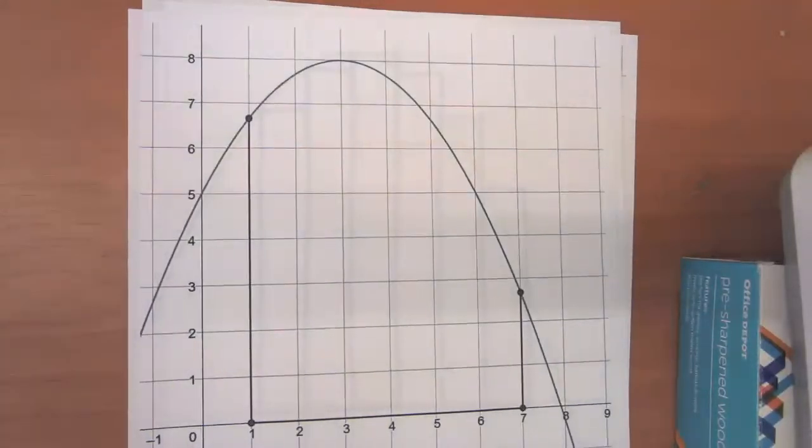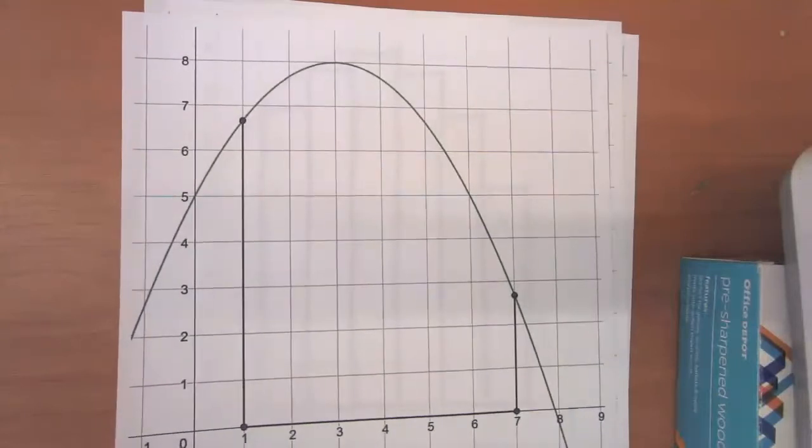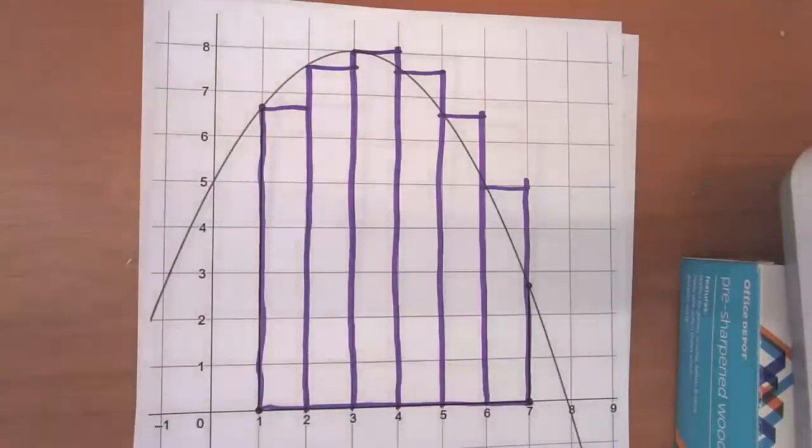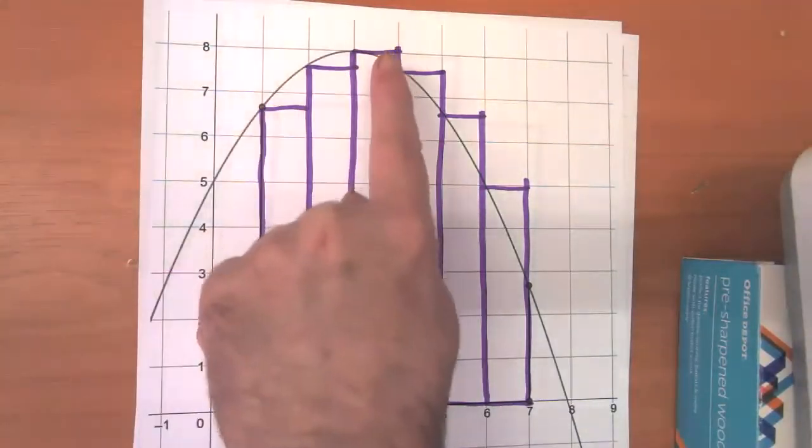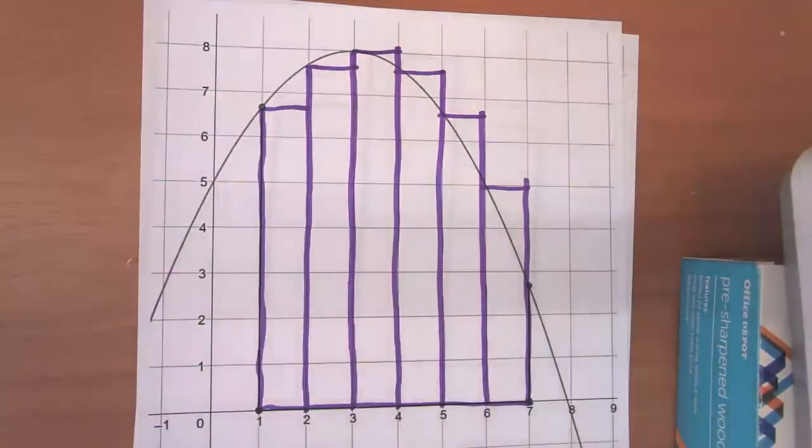So like before, as I said, we do know how to find the area of a rectangle. If I took this batch of rectangles and found the area of each one and added them up, it's not the exact figure—I'm missing some spots here and here, and I've got some extra spaces over here. So it's not a perfect capturing of the area, but it's a pretty good estimate.